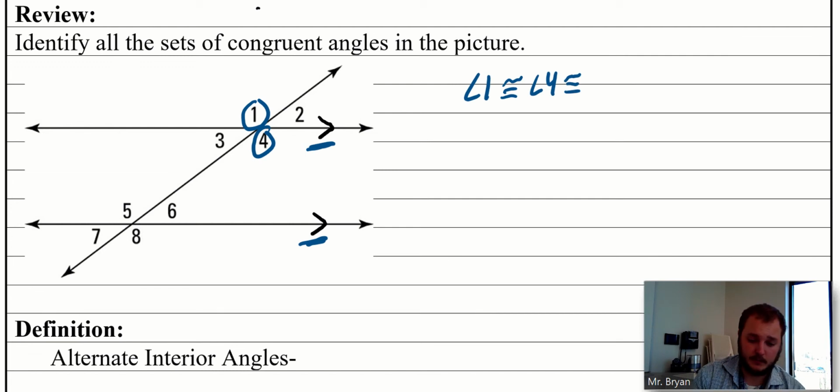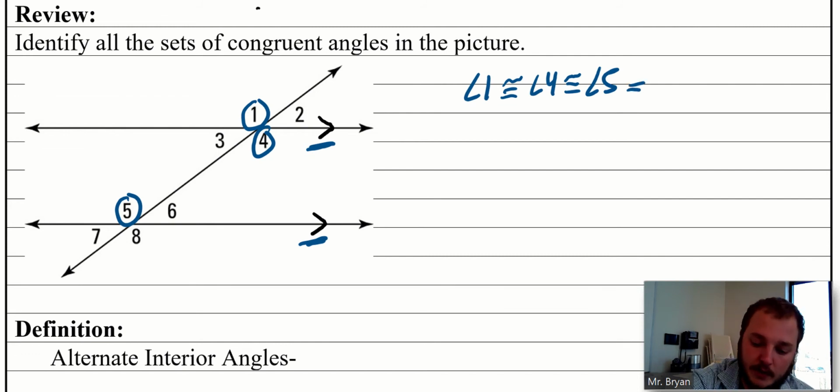Well, if I look at this here, if we use what we talked about last time, remember we said the corresponding angles, or the angles that are in the same spot, are also going to be congruent. So in this case, if I'm looking at angle 1, the corresponding angle to that would be angle 5. So I know all 3 of these are now congruent. 1 is congruent to 4, and 1 is congruent to 5. And so 1, 4, 5, they're all the same measure.